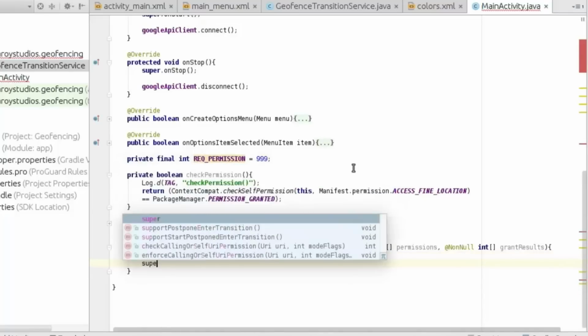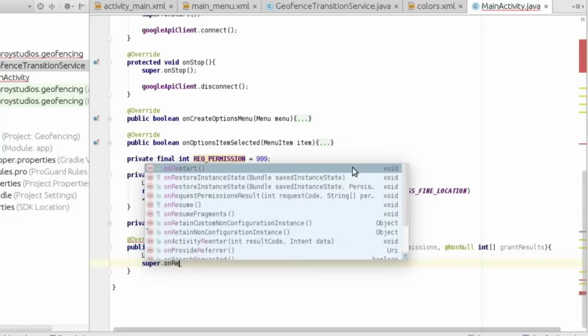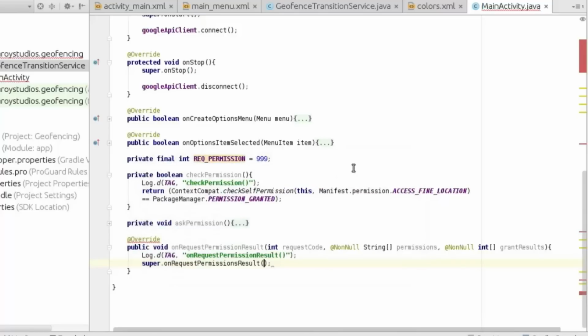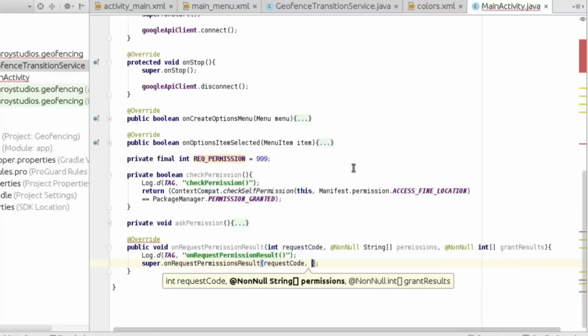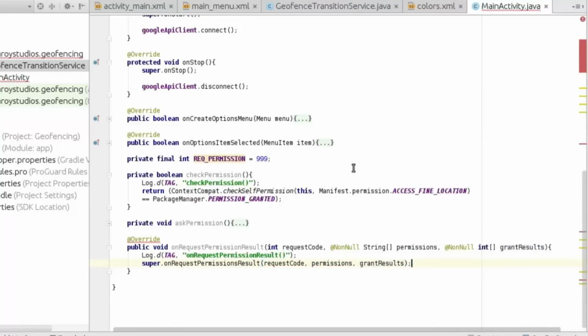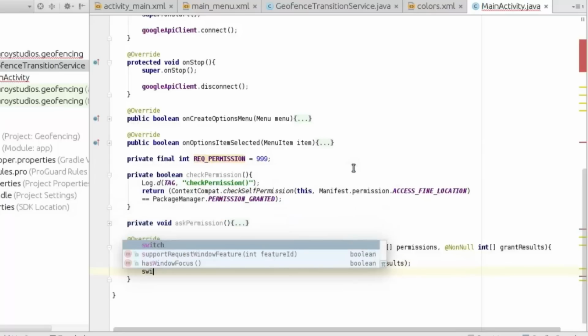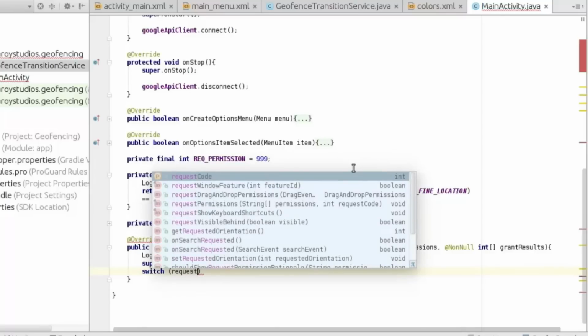So we call the super onRequestPermissionResult. You pass the request code, pass permissions, and the grant results. Switch request code.